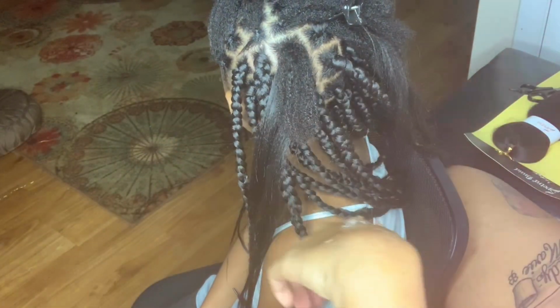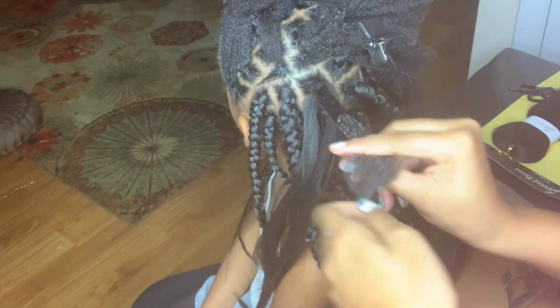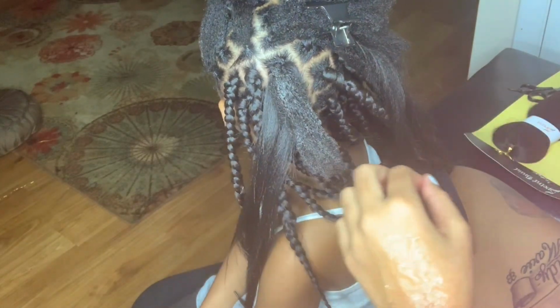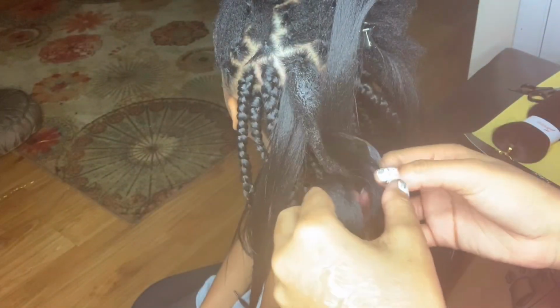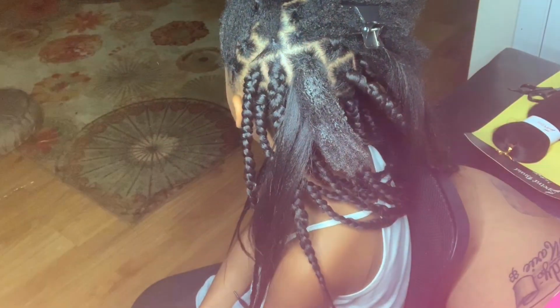Hi, you guys. So I'm going to talk you through the next steps. Right here, her hair is really, really thick, so you'll see me adding shining gem. The product makes the hair stiff and blends in better with the braiding hair. So now I'm just taking out how much I want to put onto her actual braid.